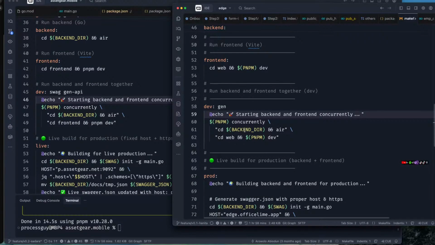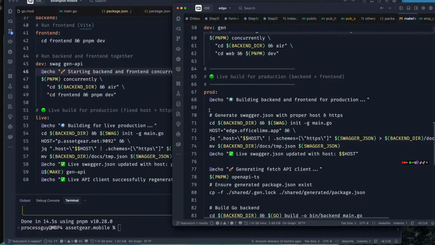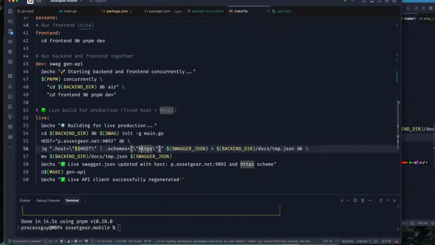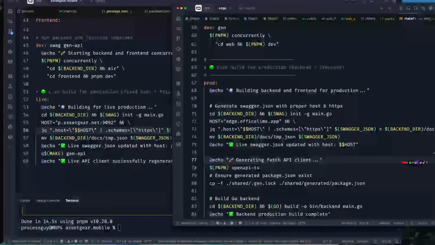So this one runs the backend, runs the front end. Okay. So let's see what happens to the production. In the production, it's calling this one, which is okay. That's the intention. And it's running all this. So it's still cool.